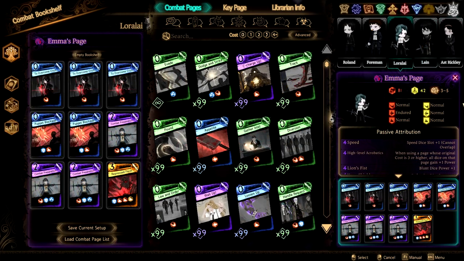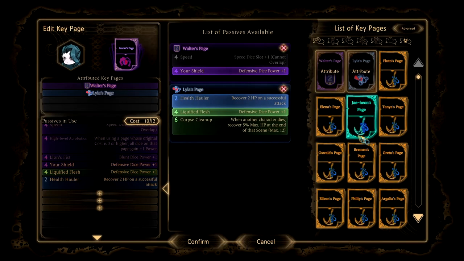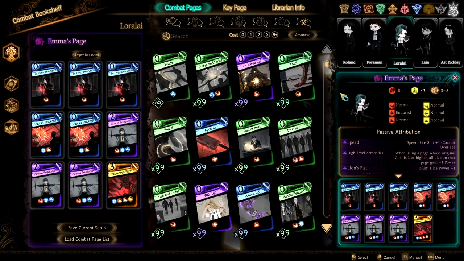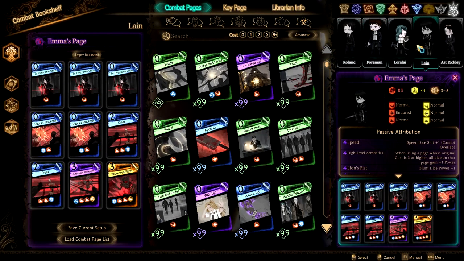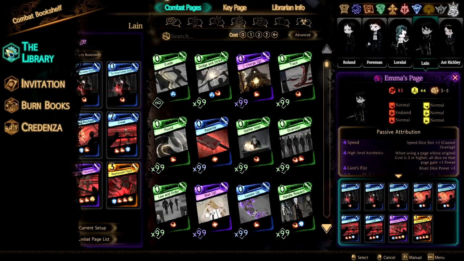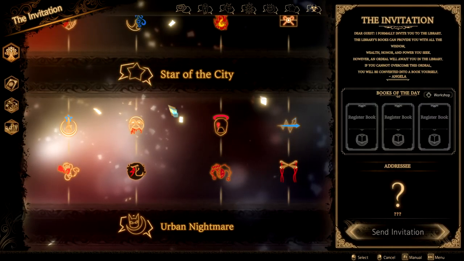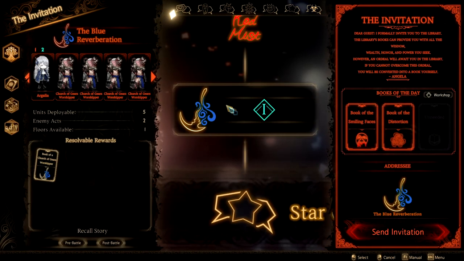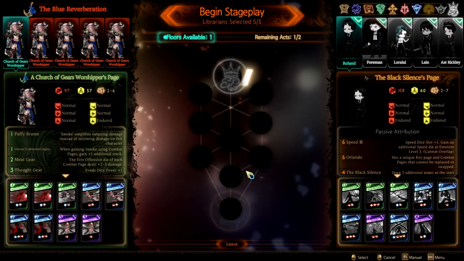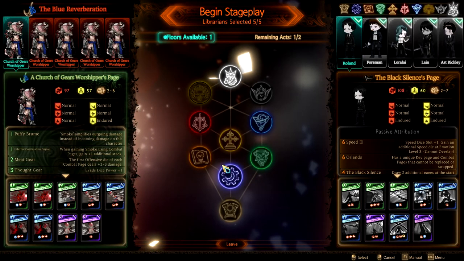For Lorelei, I went Emma's page because there are quite a few blunt attacks, and then threw in Your Shield, Hellfaller, and Liquefied Flesh. So it's near enough the same. Same cards. And everything else is near enough the same, as far as I can tell. I think we went over Lane's Grit and Heavy Hearted Forte. This could work. It could also not work. I'm curious to see how it goes. But Demon Soul did claim that this does work in early Star of the City, and this is early Star of the City.